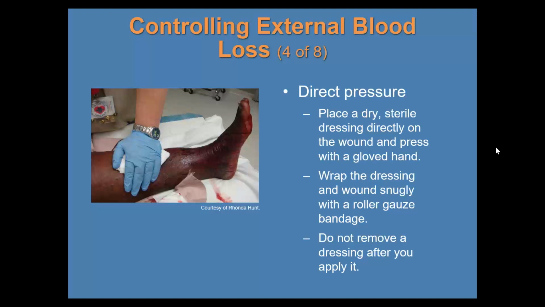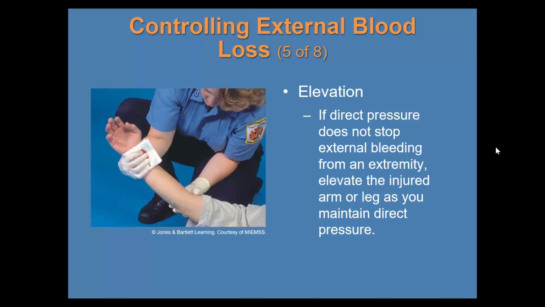So the other one would be pressure points, so putting direct pressure on. So this is elevation. And again, this may help with light blood loss, if it's venous or something like that, capillary bleeding, it'll help to alleviate that. In an extremity, if you raise it up above about the level of the heart, that will help to alleviate some of the pressure on it. Again, just one of those old school ways of dealing with blood loss. But again, for a serious arterial bleed, it's not going to be that effective.